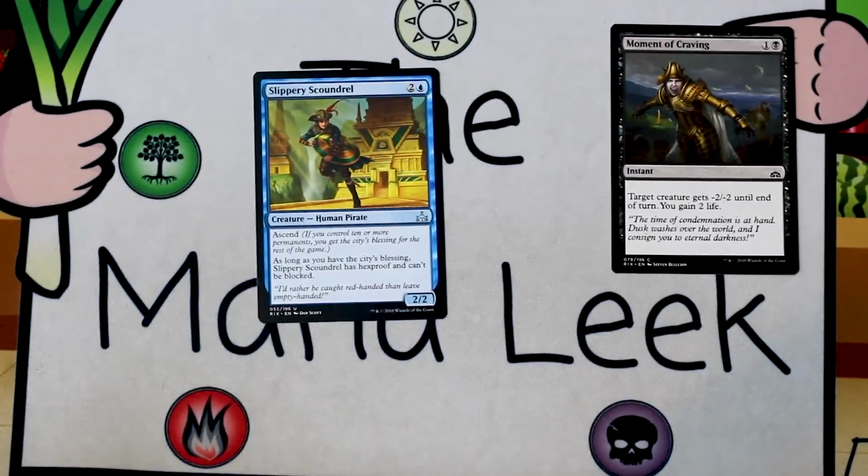Slippery Scoundrel's 2 and a blue for a creature human pirate. It's a 2/2, and that's it, unless you have the City's Blessing, at which point this becomes a pair of invisible stalkers stapled to each other. They get hexproof and they get unblockable. Yeah, Slippery Scoundrel can be obnoxious if it gets turned on, and if it doesn't, it's an overcosted 2/2, and that's unfortunate because the fail state on this is a really bad creature. The win state is really good.